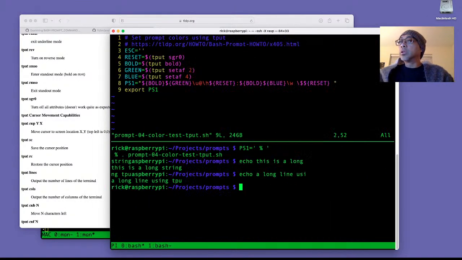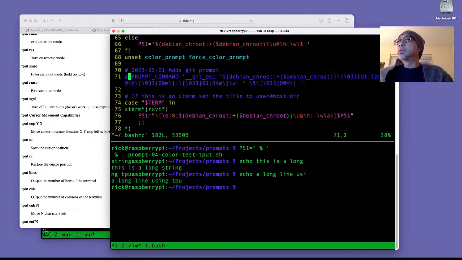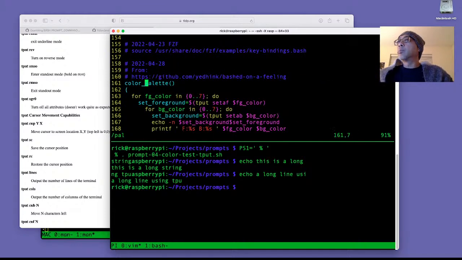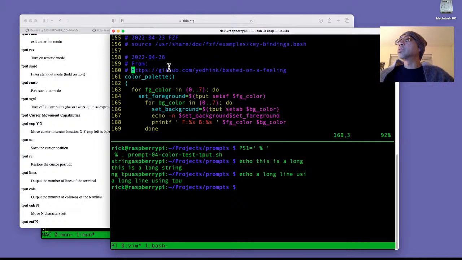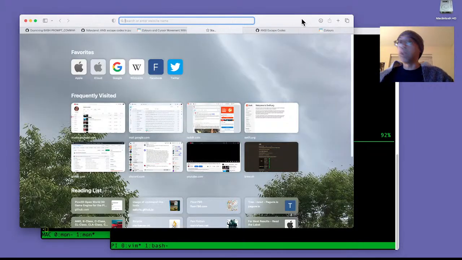While learning about this, I did put in a little function called color palette. This is based on this repo here, which is I think what I'm going to try to install.